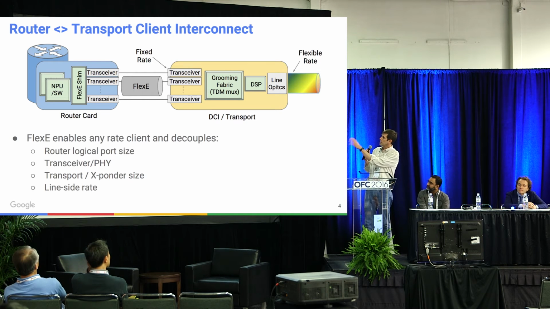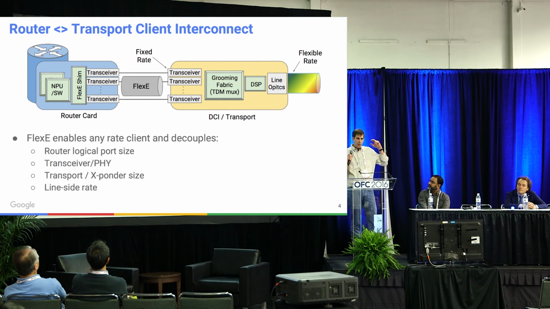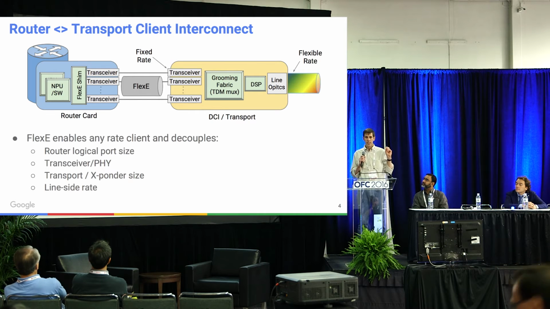So if we look at a snapshot, this is a similar use case that was just described on this interface between the router and the transport box. Now on these long haul transports, particularly the subsea, the cost of the fiber and the time it takes to light up a new fiber or light up a new line system is quite long. So we want to maximize the utilization of those fibers, which means we want to take the latest and greatest coherent transport. And if you're looking at the next generation DSPs, they're looking at having flexible modulation rates to squeak as much capacity as possible out of these fiber links.